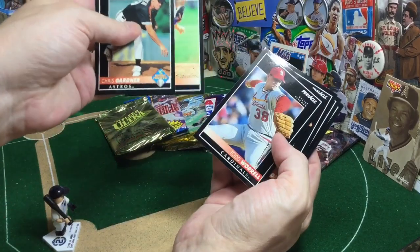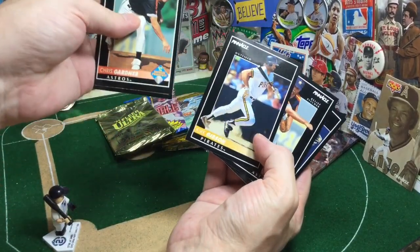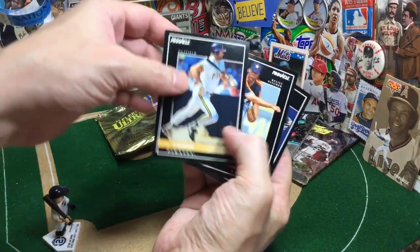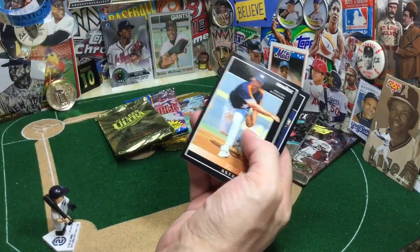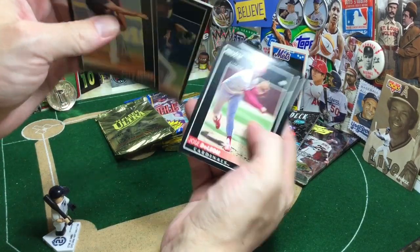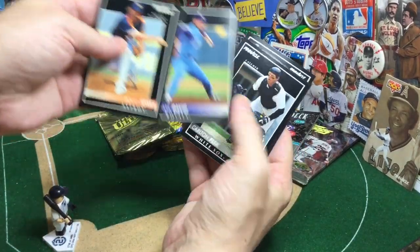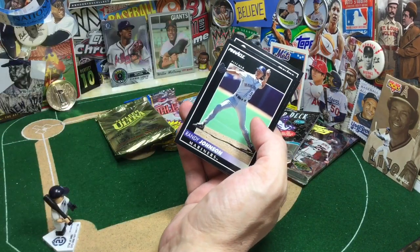John Wetland did a little time, I believe. Tyrell. More Kirk Gibson. Kirk Gibson was on the Pirates? I have no memory of Kirk Gibson playing for the Buccos. Wow, that's a deep cut right there. Thought those were pricked. Jose De Leon. All right, Pudge Fisk. Ran big unit.